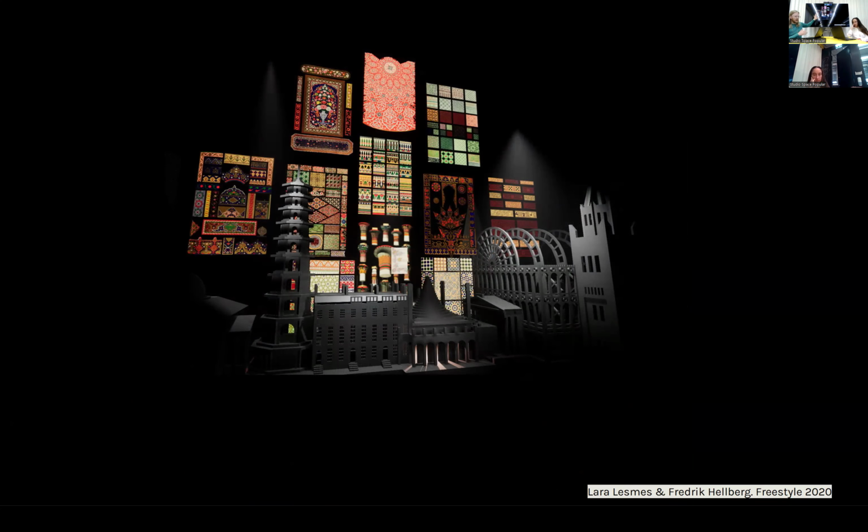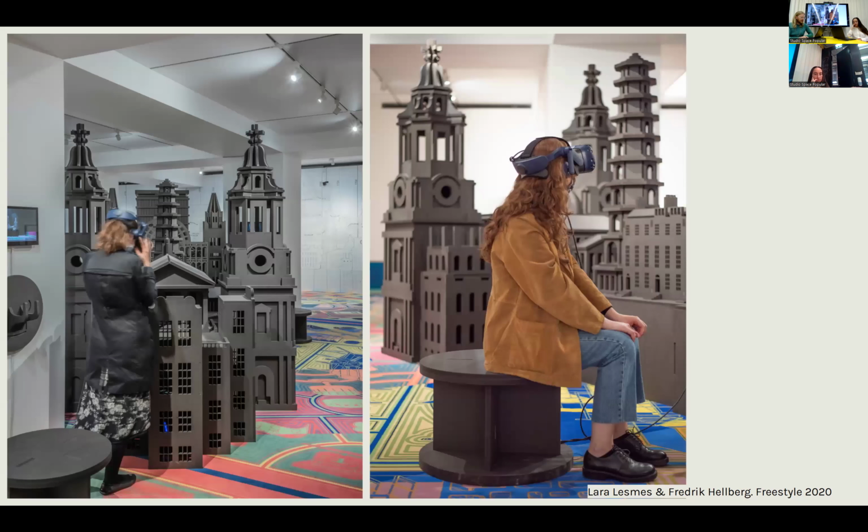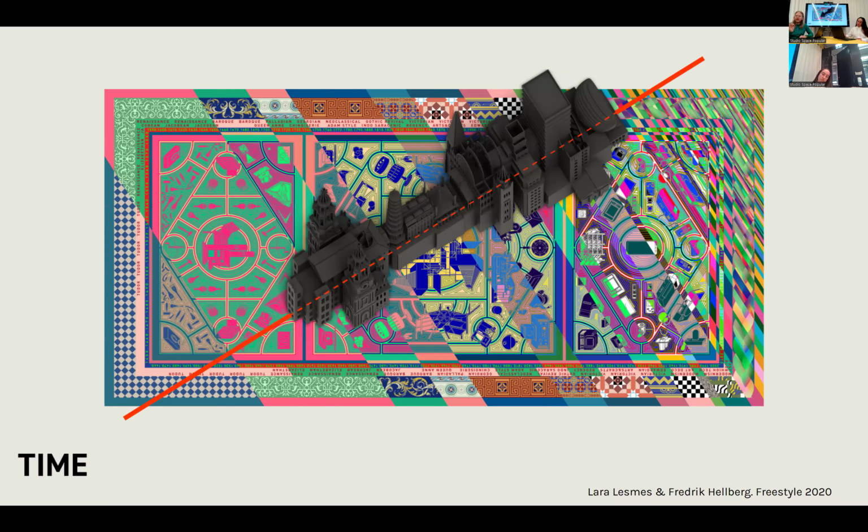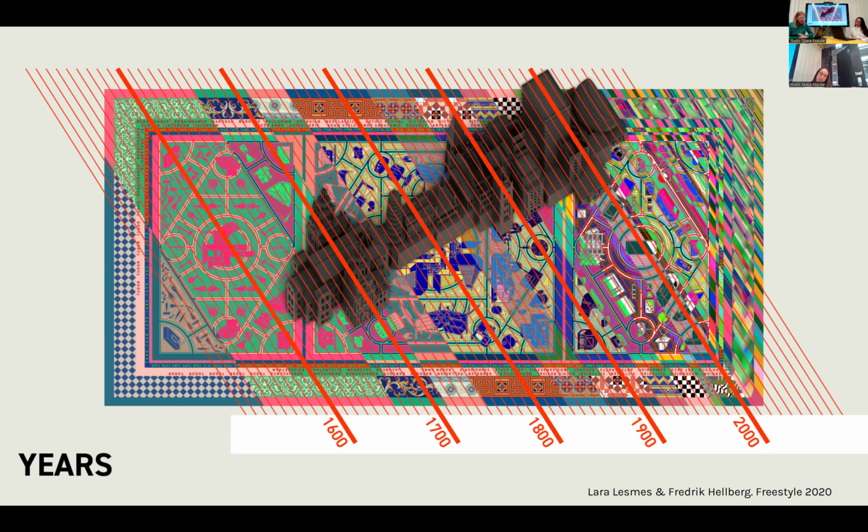You see some plates from Grammar of Ornament popping up there in the background, and the relationship between people using this headset and standing in front of the model. And the entire room we devised as a diagram of this research. So diagonally across the gallery is time. Every year is 2 centimeters in the carpet. So you could look down and read what year you're standing in, from basically when the printing press was invented up and into the future.